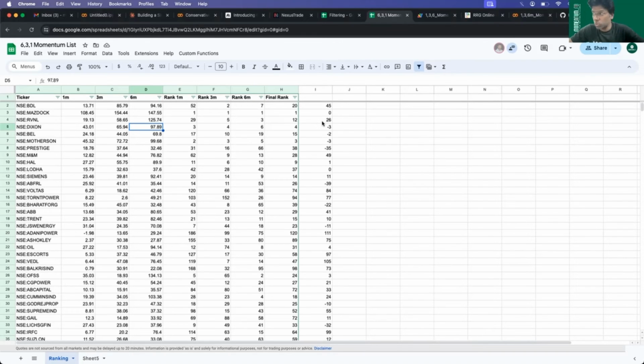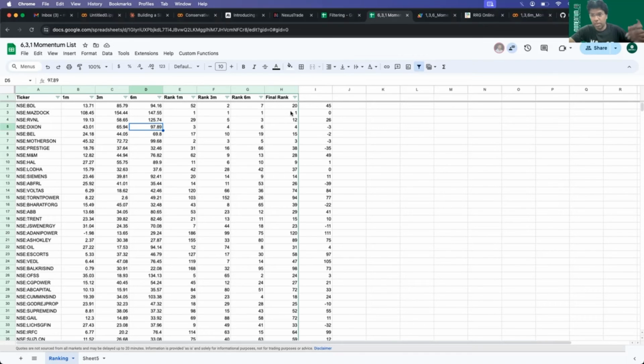The other thing that I wanted to show was there are some interesting ideas that one can develop on top of these momentum screeners. For example, for momentum investors, we just pick the top X number of stocks or top Y number of stocks and invest as a DIY momentum investor. But someone who's doing discretionary trading based on momentum can find the stocks based on the cumulative rank and pick the stocks which are high momentum.